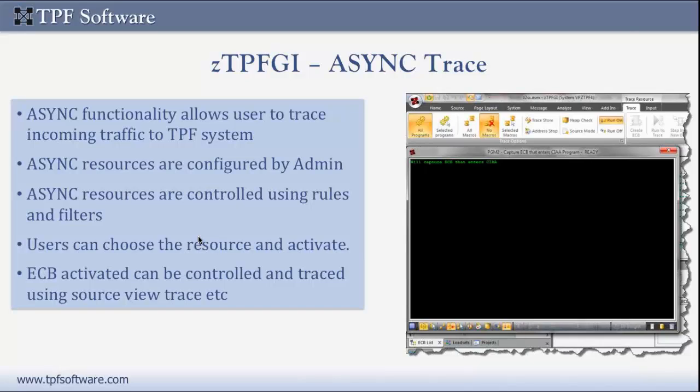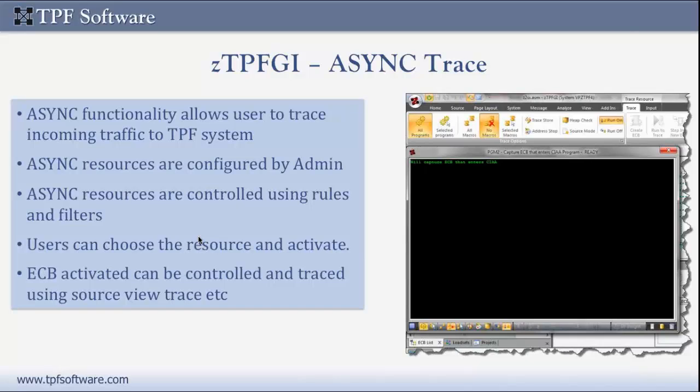Right, and once the ECB is captured, all the rest of the functionalities supported in the zTPFGI are valid. Now you can set a source view trace. Once the ECB is under zTPFGI control, even the asynchronous message which is coming from an external resource can be set up to invoke your selectively activated load sets. So you can set macro trace. You can set different trace options. The rest of the functionalities remain the same once the ECB is captured, and the user can use it as a normal transaction.